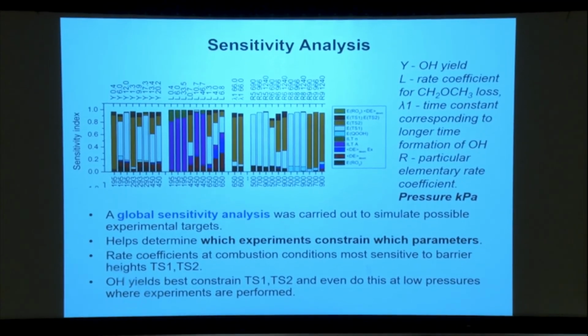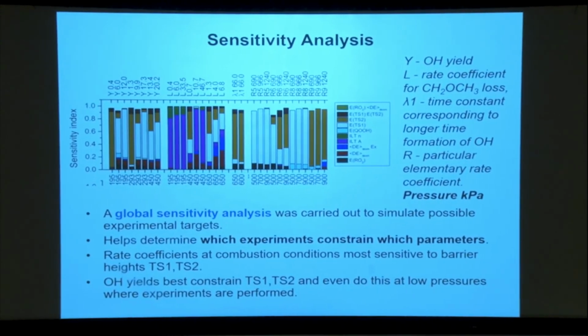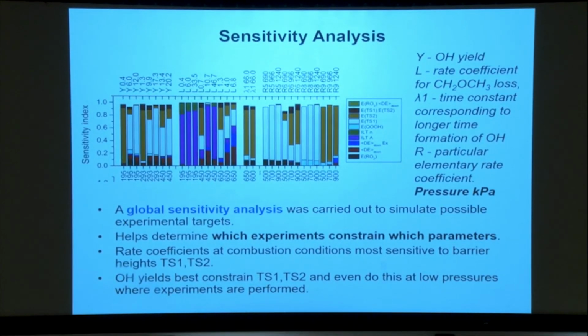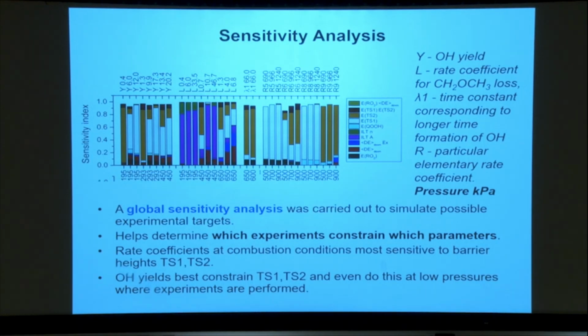So what we know is that, in general, we're kind of stuck with low temperature, low pressure experiments. They're not really being carried out at the conditions where we want to model combustion. We want our rate parameters to be able to model over high pressures. These pressures are in kilopascal, so that's going up to 12 bar. And from the low temperature regime up to reasonably high temperatures, 900, 1,000 Kelvin.